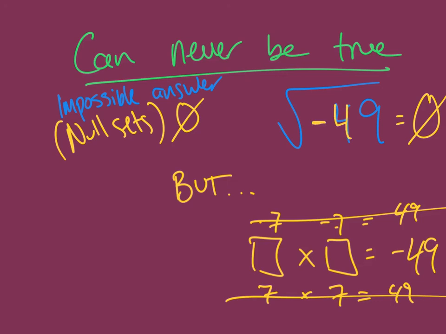So when you're looking at number 2, what type of square root problem will never have an answer? It's whenever we have a negative number under the square root house. And you can call it a square root symbol, a square root house, whatever you'd like to call it. But anytime there's a negative number underneath that square root, it's an impossible answer. It's a null set answer. You can't do it. You can't multiply two numbers together that are the same number and have something be negative.